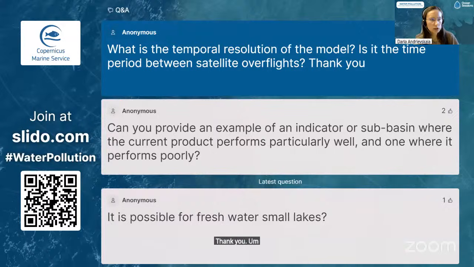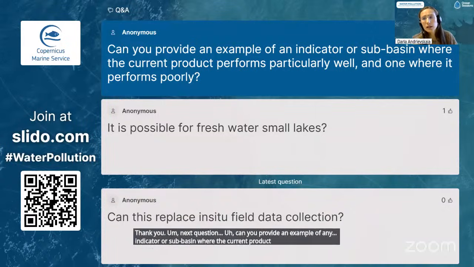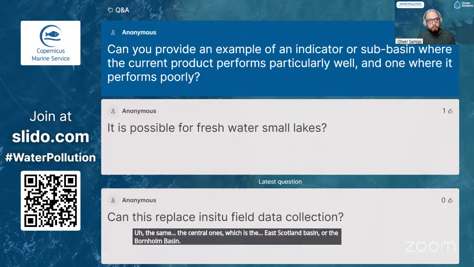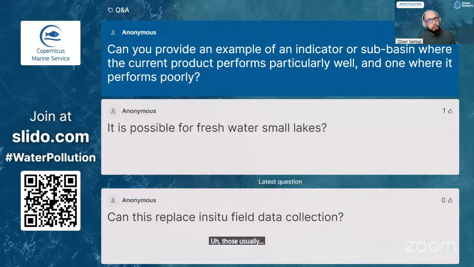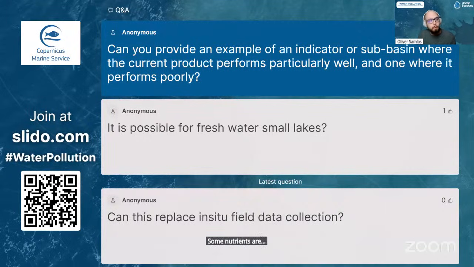Next question. Can you provide an example of an indicator or sub-basin where the current product performs particularly well and one where it performs poorly? The central ones, which are the East Gotland Basin or the Bornholm Basin, those usually perform really well. But again, depending on the indicator, some nutrients vary more.